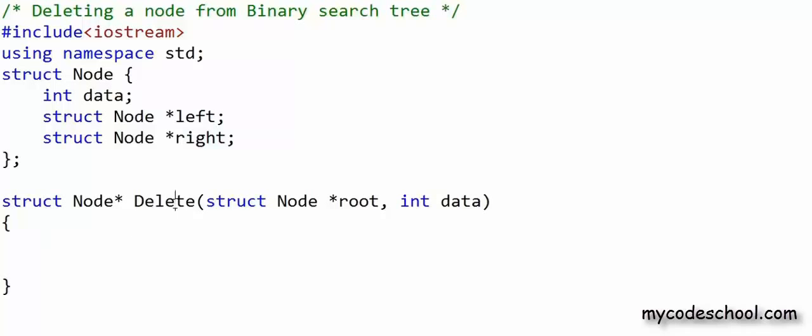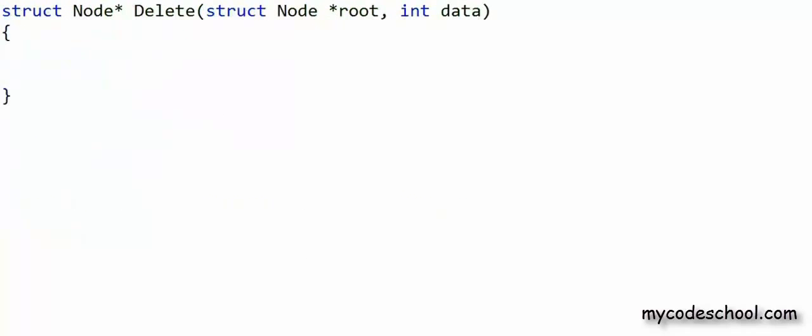And I want to write a function named delete that should take pointer to root node and the data to be deleted as argument, and this function should return pointer to root node because the root may change after deletion. What we are passing to delete function is only a local copy of a root's address. If the address is changing, we need to return it back. To delete a given value or data, we first need to find it in the tree, and once we find the node containing that data, we can try to delete it. Remember, the only identity of tree that we pass to functions is address of the root node, and to perform any action on the tree, we need to start at root.